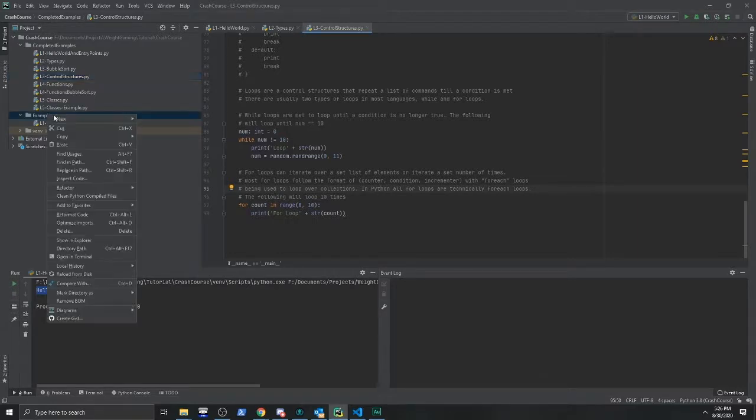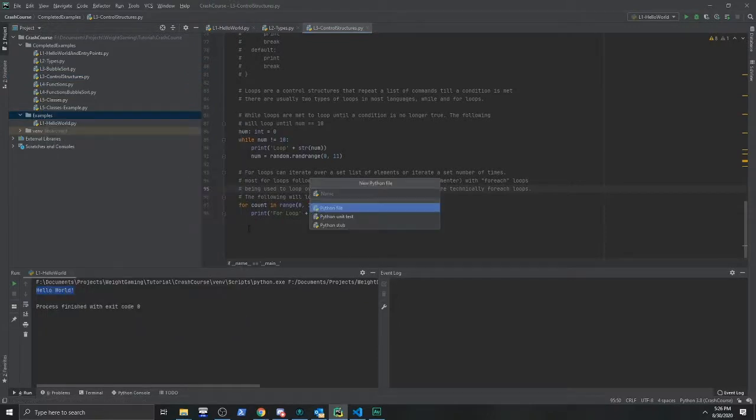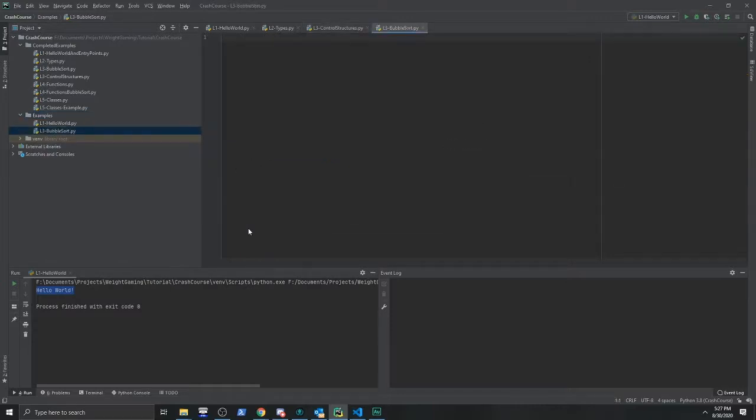So with that, what we're going to do now is create a new Python file. And we are going to do a bubble sort, which is a very, very simple sorting mechanism that will allow us to play with these control structures and give everybody a better idea of how they actually work. Because I don't know about you, but when we get to use these a bit more in practice, they make more sense to me than being lectured at.